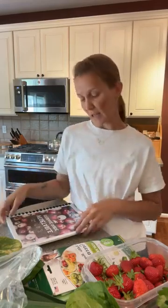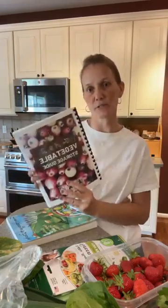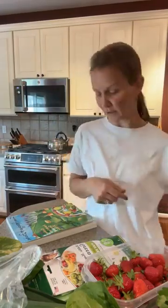There's also a link to the hub on this Facebook group. That's where there's a lot of great information and resources, including the storage guide. Now this is a printed version, but there's an electronic version right on the hub, and it's also linked in the email that was just sent out as well. So if you're brand new and you're not sure what items are, how to store them, this is a great resource. So it's all online in the hub. So make sure you take a look at that as well.